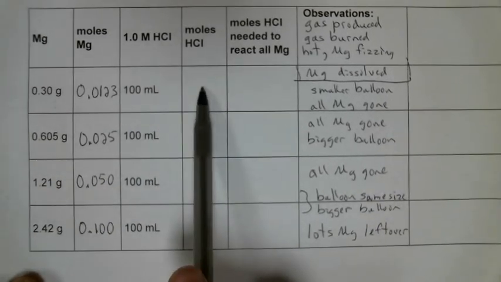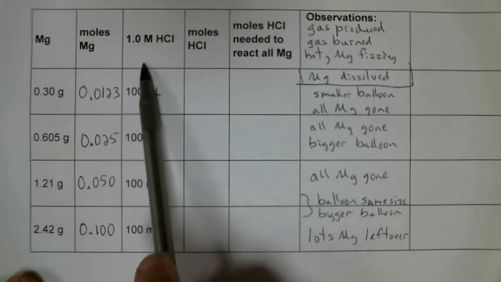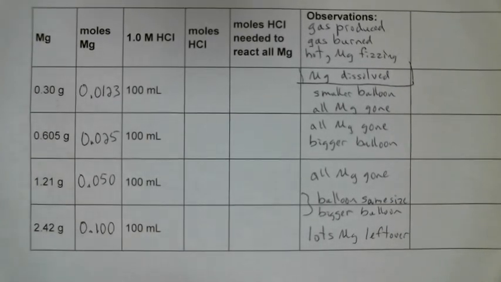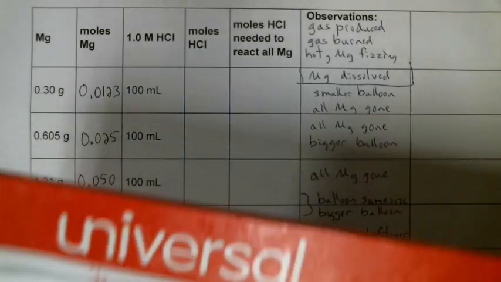What about moles of HCl? So we're given a concentration and a volume. Well, the way I would recommend on that, I'll get a new sheet of paper here, is to always just use the molarity definition. So you can do this in a factor label method, and that's fine. That's the way I would have done it. But what I found from working with students over the years is that it's easier, more consistent when we have a definition, just use the definition.